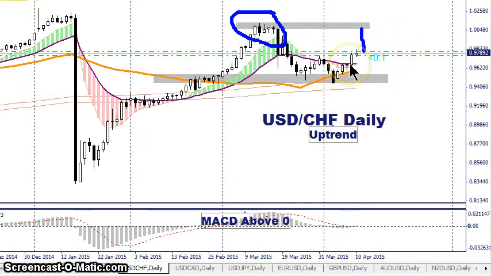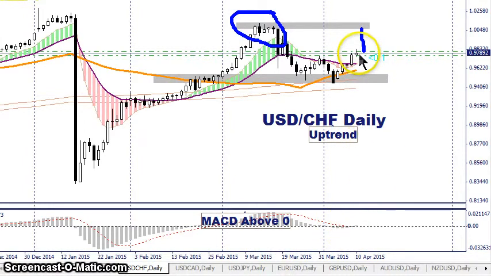We also had, 2 days ago, a confident warrior candle. Price is above the 21 EMA. Price came down from below the 50 and it's come up above the 50 and the 21 EMA. We are in a short-term uptrend, as you can see here. The MACD is also just slightly above zero right here.